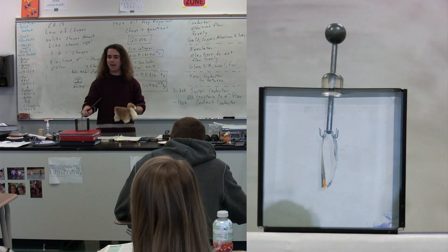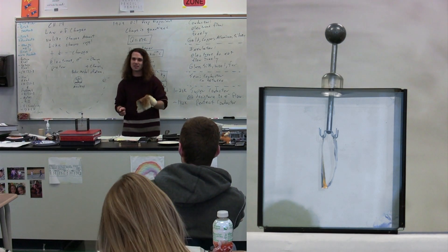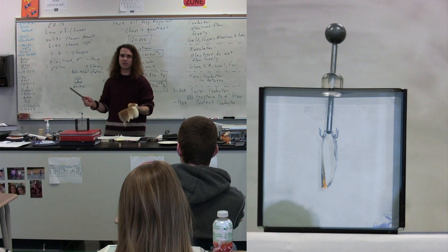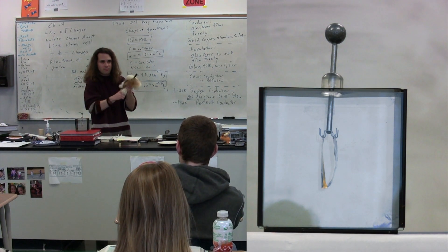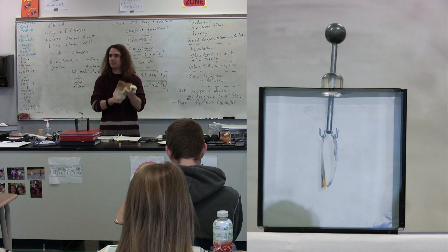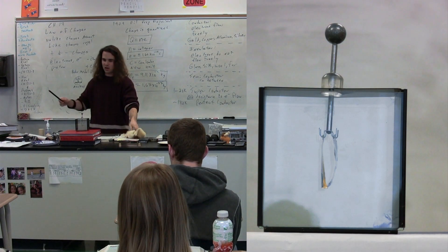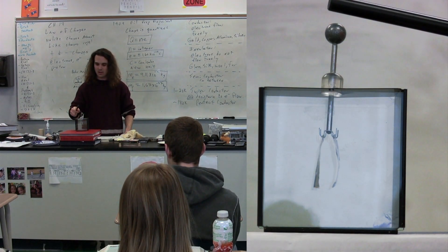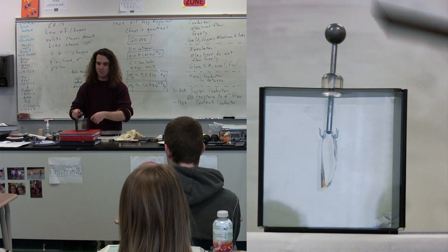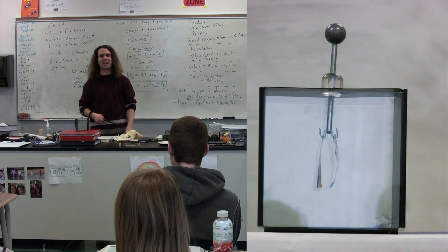The key here is to see what happens at the very end. At the very end, the two foils are supposed to move apart, because I will leave the electroscope charged via induction. The net charge on the rubber rod is negative. So I bring in the negatively charged rod close to the electroscope, the two foils move apart a little bit, I then ground the electroscope, I remove the ground — and the two foils move apart.